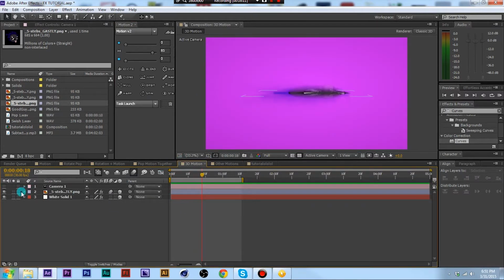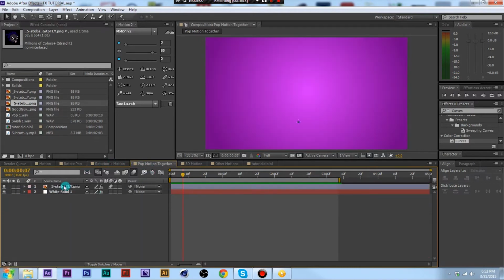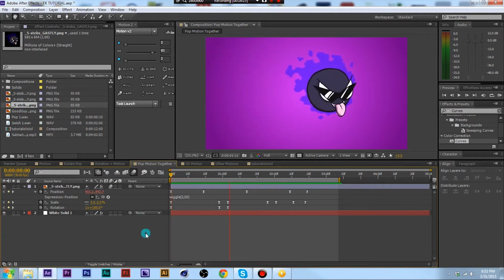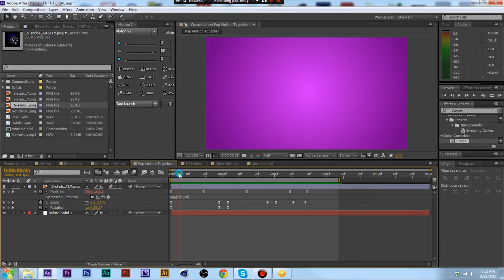So again, you can combine all this stuff. I'm not going to go into exactly how to do all this stuff. I want to keep this relatively short, but if you look at, for instance, this right here, you can press U and you can see all these keyframes are working together to make something that's super simple, such as this. Look at that. So cool. So nice.